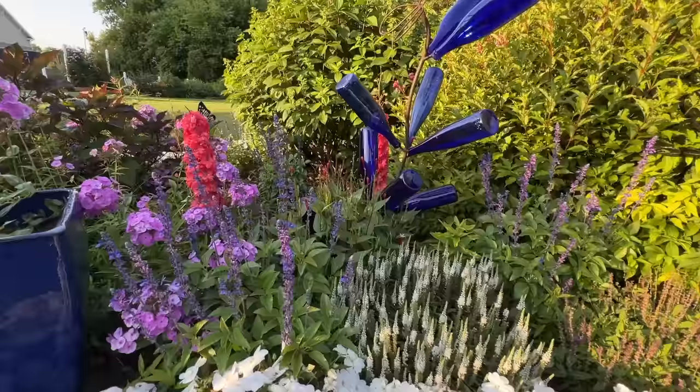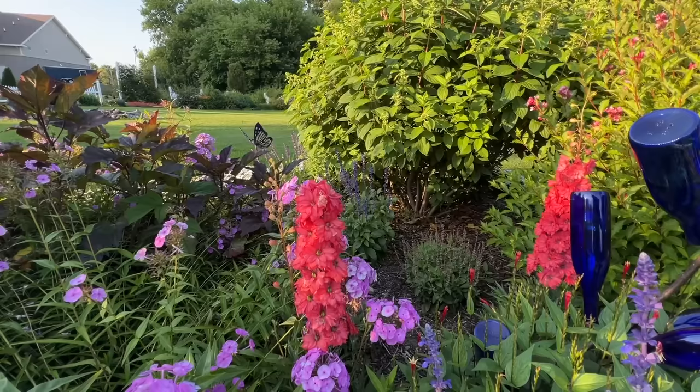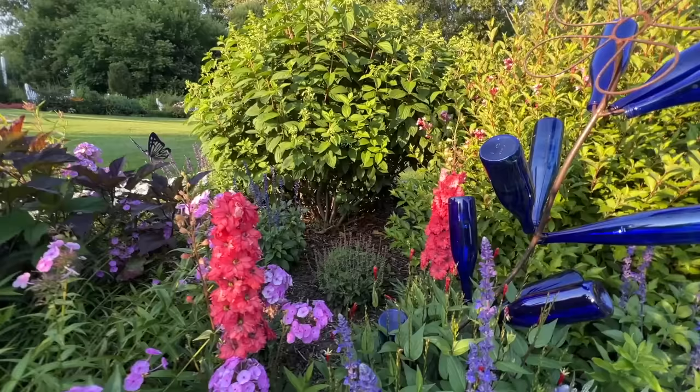And then check out that Red Lark Delphinium. Oh, those are the most beautiful colored delphinium. I mean, I love the blues, don't get me wrong, but I love this because I really haven't seen this color delphinium before. One thing I can say is I'm not sure if this is one or two plants. I do think it's two plants. So they've recently been planted.